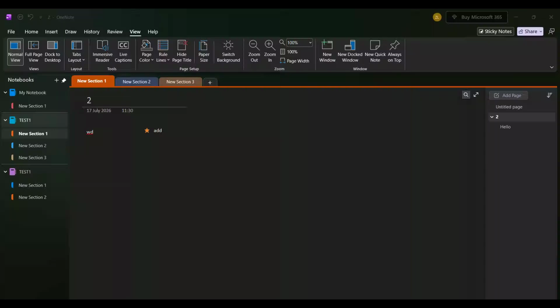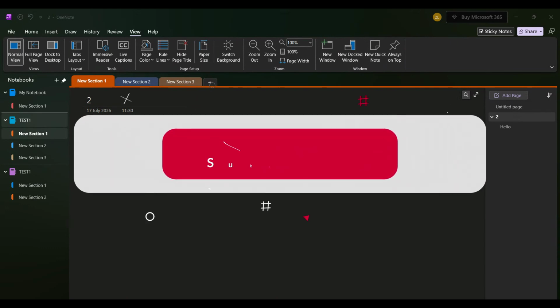If you want to get more organized in Microsoft OneNote, tags are one of the easiest tools you can use. In this video, I'm going to show you how to use tags in Microsoft OneNote so you can quickly mark important notes, create action items, and make your pages much easier to review later. OneNote comes with pre-made tags like To Do, Important, and Question, and these tags help you visually organize your canvas in just a few clicks.